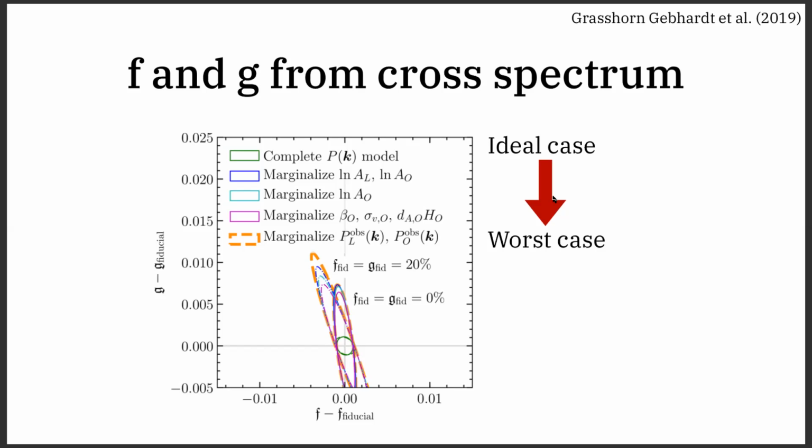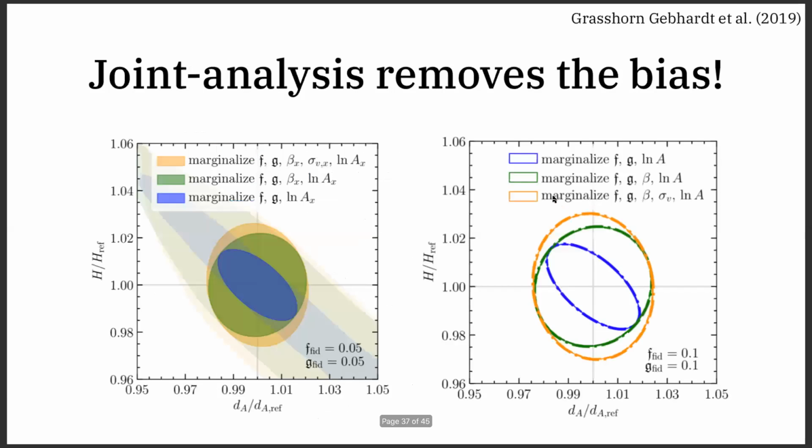And if you use this joint analysis method, then you can estimate the distances, dA and h, with unbiased, statistically robust way, okay? And here and there. I think that's the good news. And then all information here comes from the fact that intrinsic correlation must be 0. We do observe some correlation, okay?